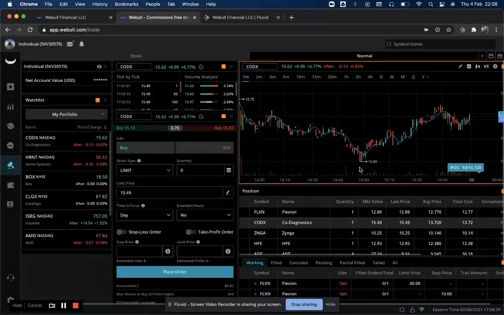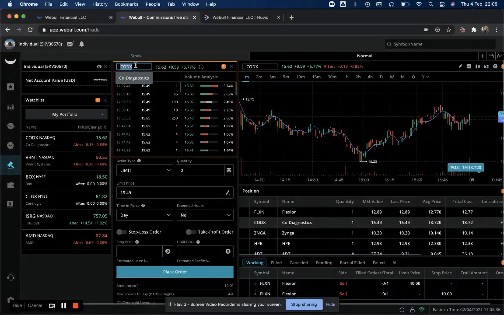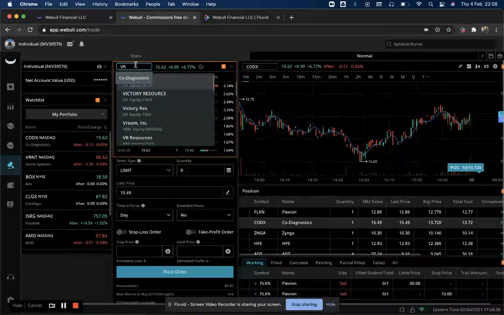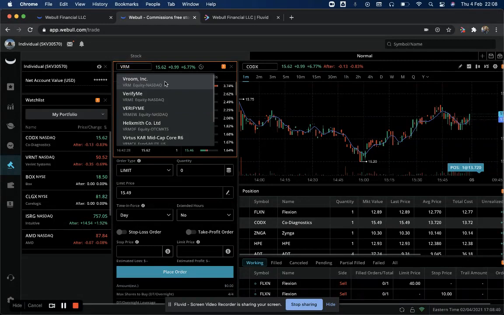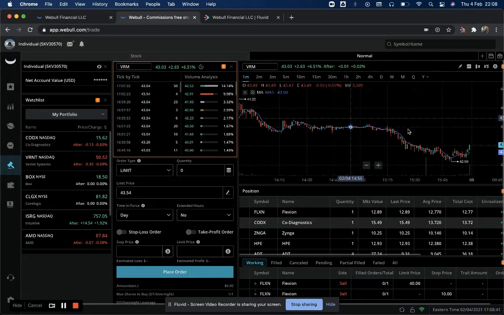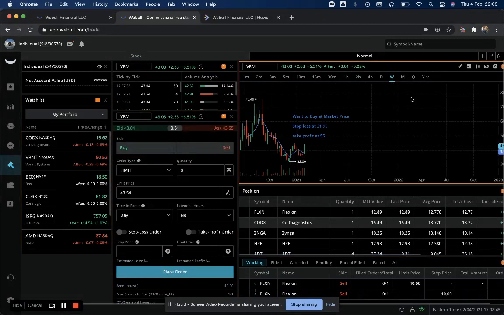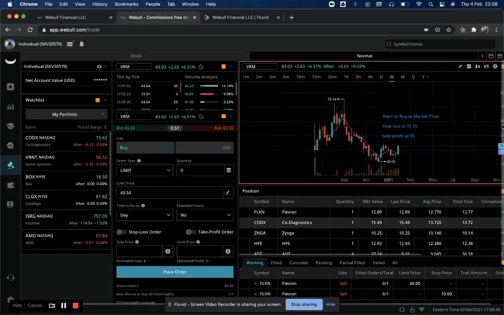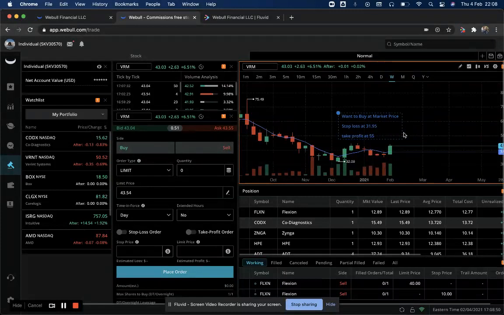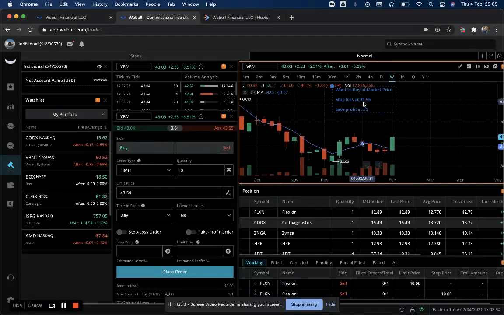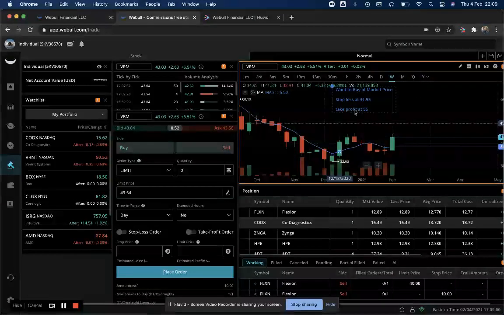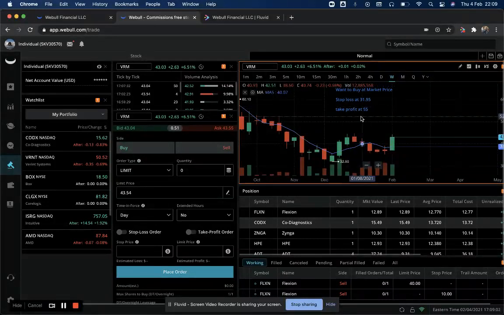So let's do this. For instance, the free stock alert that I'm giving you guys today is Roku, all right? And we can go to the weekly chart, okay? So I've already done some work here. Let's just say we want to buy it at the market price, and we want to put a stop loss at 31.95, which is 5 cents below the lowest. And we're expecting our take profit to be 55.